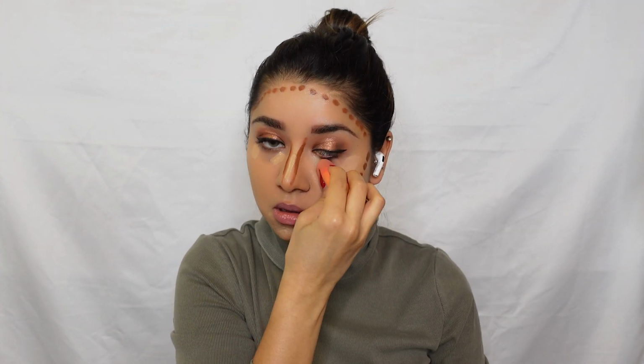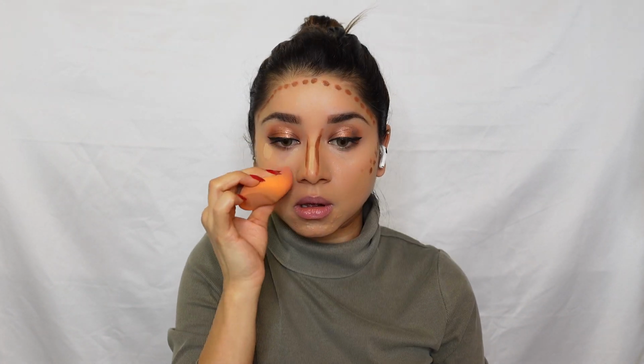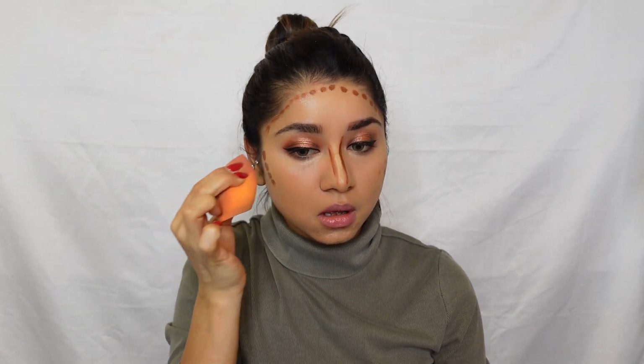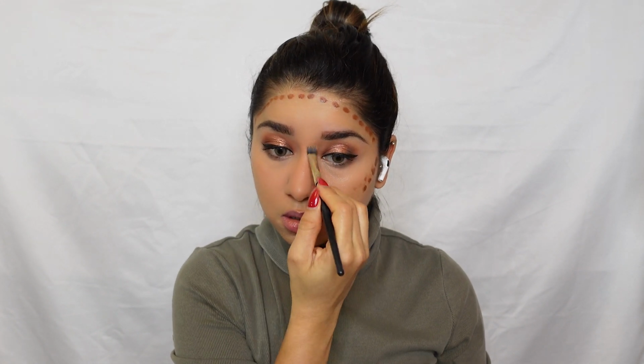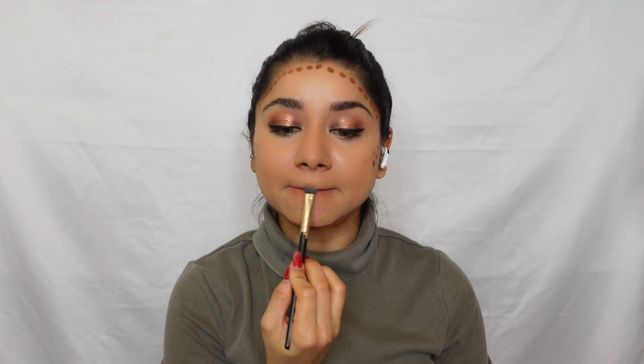And then using a beauty blender, I'm going to blend everything. Starting with the concealer, I'm just blending out all the areas where I've applied the concealer and making sure that it blends out naturally and looks very even on all the area and doesn't crack. Now using a brush, I'm going to be blending the contour which I applied on my nose area. You can do it with the beauty blender as well.